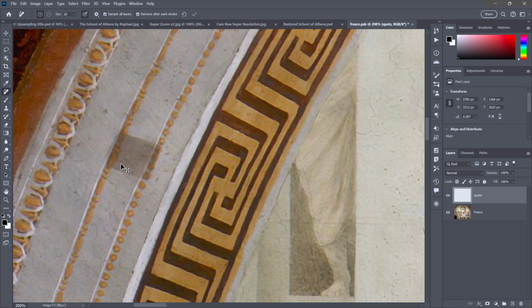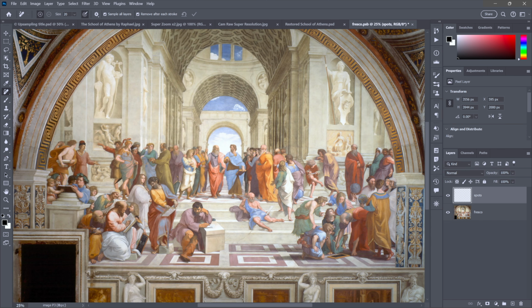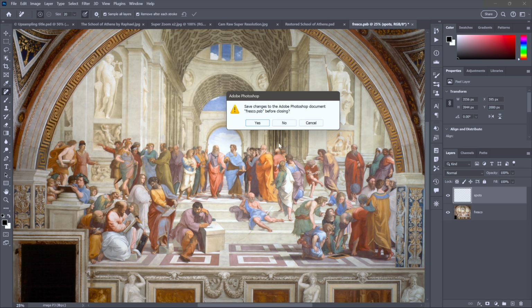But did you see? This is before and this is after. It made the little bit dollops and everything, and it did a pretty good job. If you don't like it, of course, you can just undo and try again. And that's swell. And then once you're done, I'm far from done. There's a lot more to do, but this is good enough for now. Then you would just go ahead and close the image and then click yes. Don't click no. Click yes or save. Don't click don't save on the Mac.